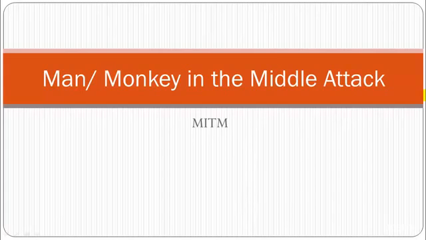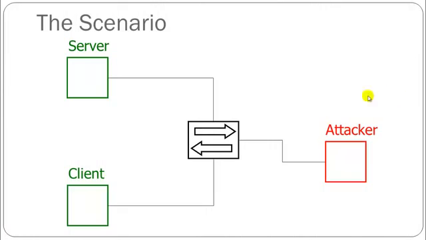That's how it works, but there are different ways we can go about it, and this is a simple way. This is the server, this is the client. The client tries to access the server, but you are sitting in between, and most of the time this happens in public Wi-Fi hotspots. Let's say, for example, this is a McDonald's, and you are trying to use the open Wi-Fi hotspot that they have, which is most of the time open, and this is the attacker, that is me, sitting over here.